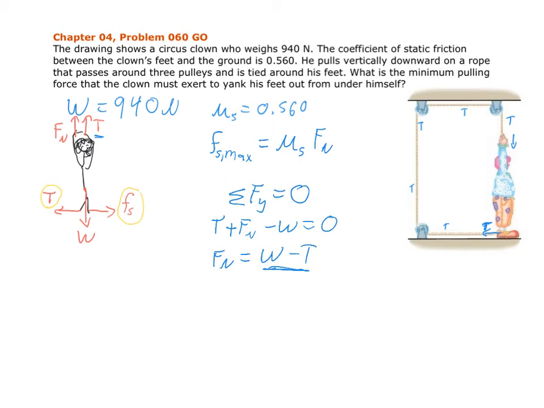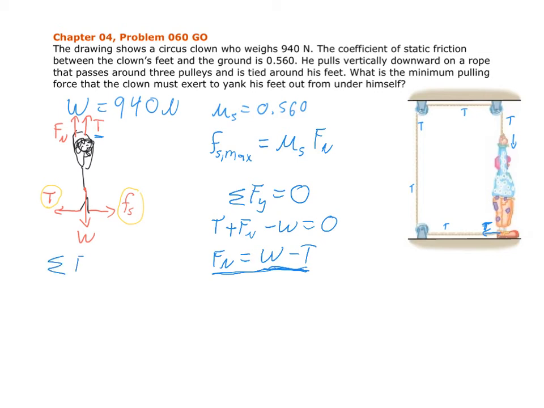So just to go with the process, right, our general process is draw the free body diagram, do the sum of the forces to try to solve. So now that we've understood some of the concepts, we can do that. And in fact, we already did in the y direction. We know that the normal force equals the weight minus the tension, but we don't know what that tension is.